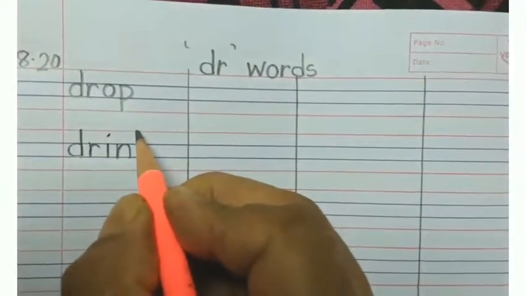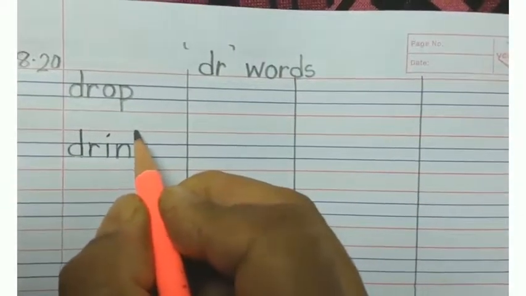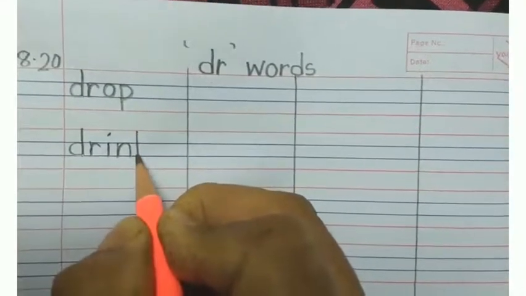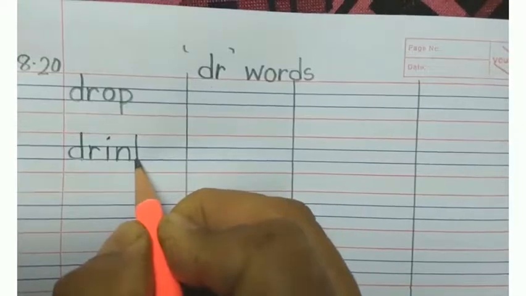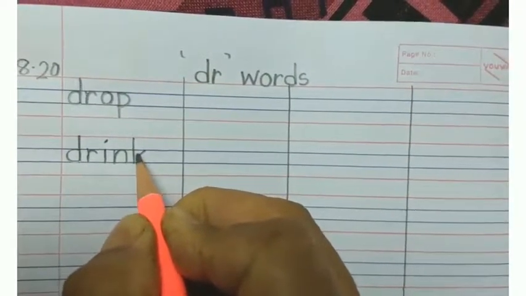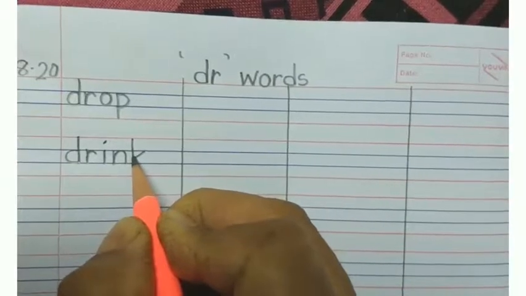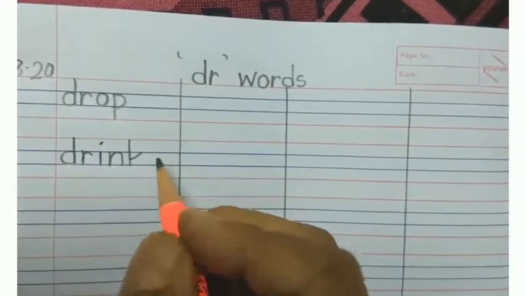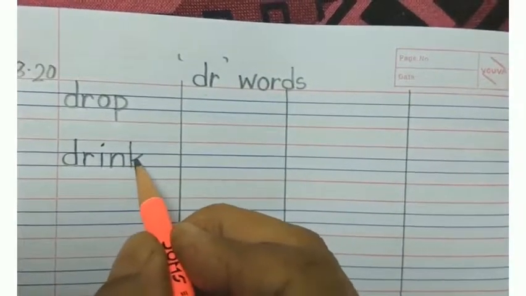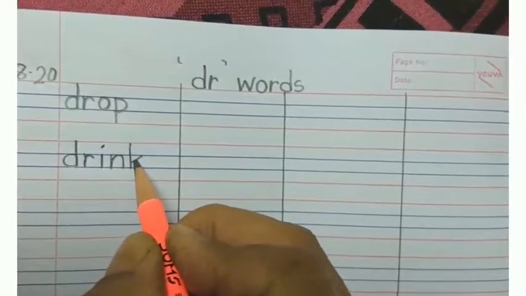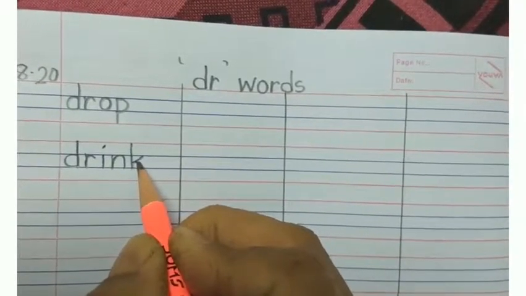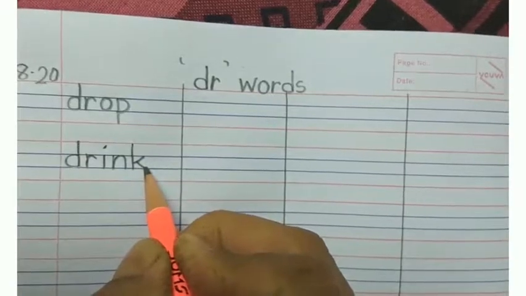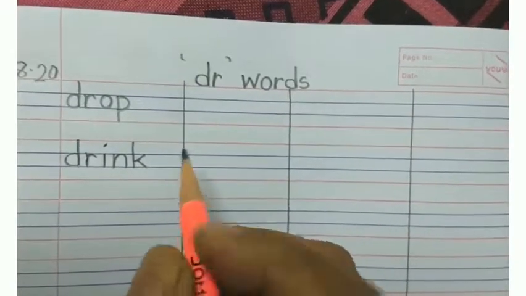Now we'll write K. So to write K, first from red line to blue line, make a straight standing line. Now from the first blue line, make a slanting line and touch the standing line. Now on the slanting line, leave a small gap and make a small slanting line and touch the second blue line, K.